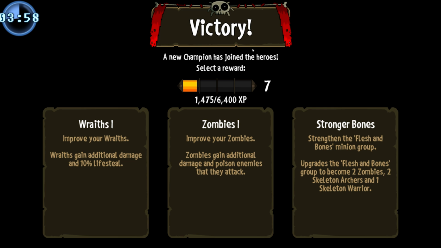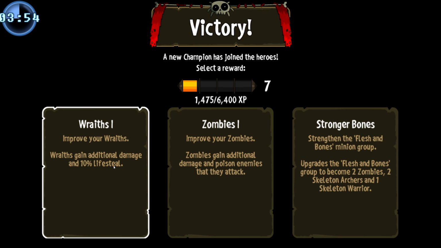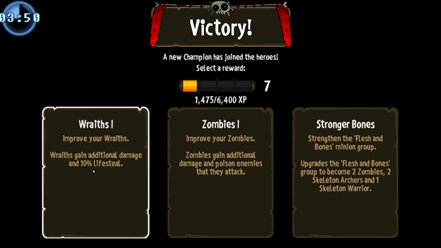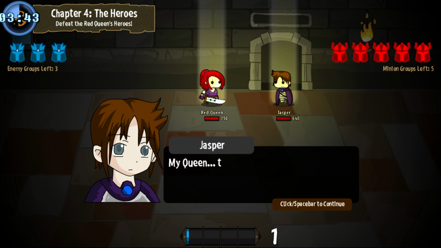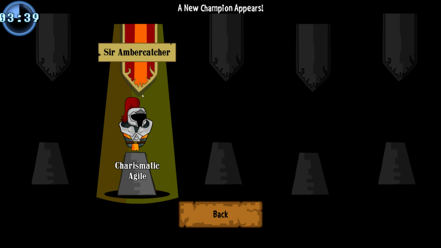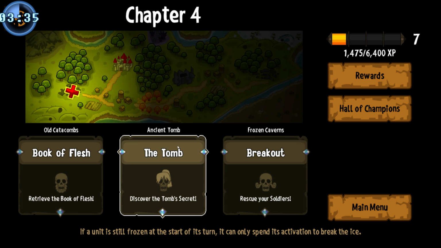Isn't that nice? A new champion has joined the heroes. Okay, well, that's not good, is it? Okay, we can upgrade... What do we want to do? Upgrade the wraiths? I like the wraiths. I think they're pretty good. They have that AoE damage, and they now get additional damage and lifesteal, so let's upgrade them. Sounds reasonable. A new champion appears, a charismatic, agile champion by the name of Sir Ambercatcher.